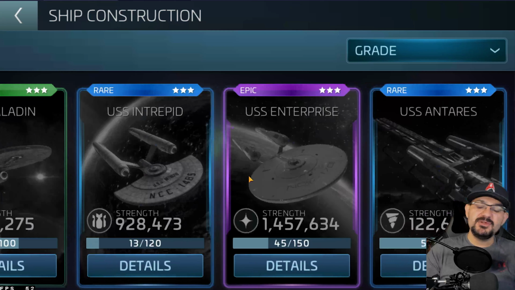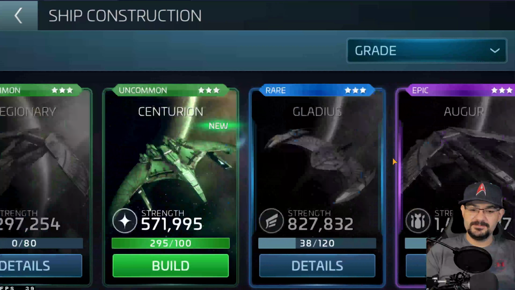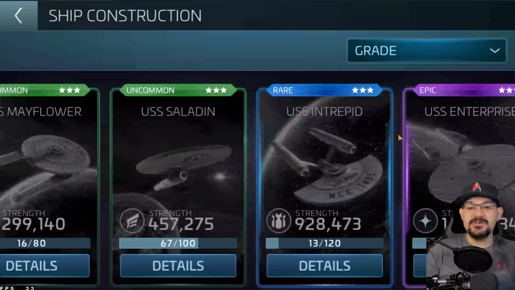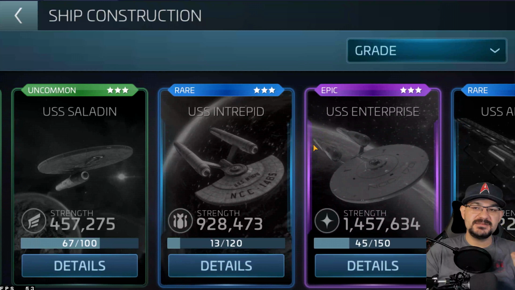So your G4 Epics, we have the USS Enterprise. We have the Auger. And we have the D4. I have all three of these. And in my opinion, hands down, the Enterprise is the way to go. The Enterprise is one of the best G3 Epic ships. And it puts competition to some of the G4 ships. It is a jelly, black jelly killing machine.